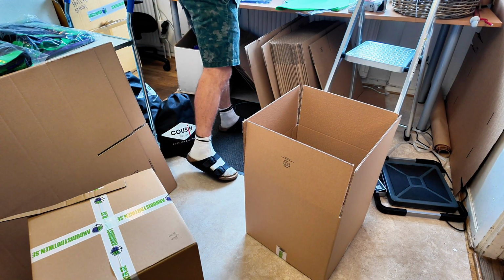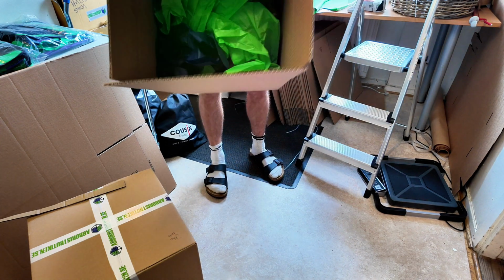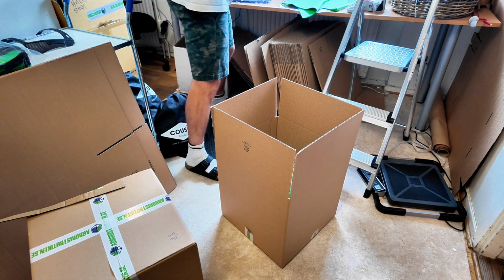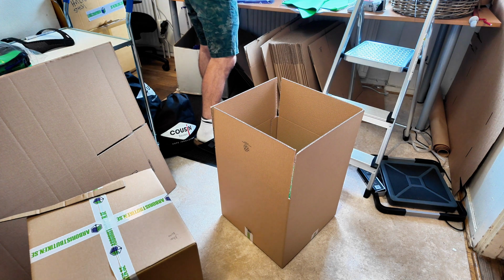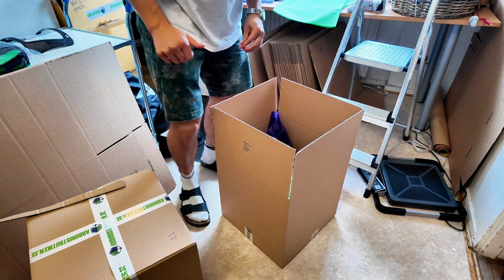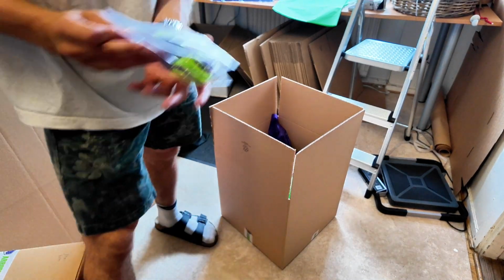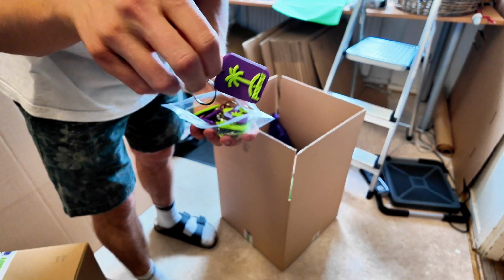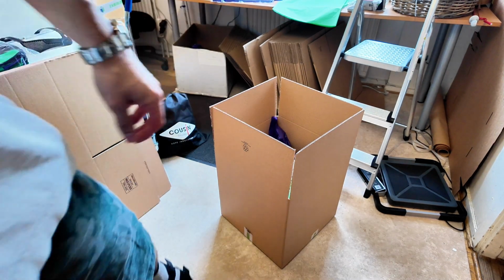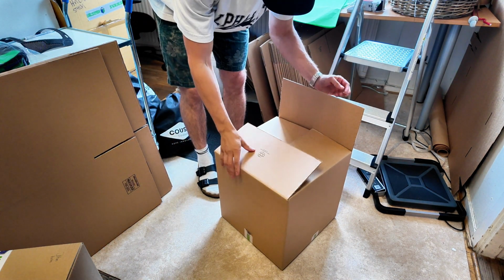like so. And then we take brand colored silk paper and put it at the bottom so that it looks like this. Then we take one of the bags that we're sending to the ambassador, putting it in there, adding some more silk paper on top, like so. We're taking a handwritten letter, so each and every ambassador gets a handwritten letter, as well as some of these keychains. Throw them in there, like so. And then we also include one of these, like so.